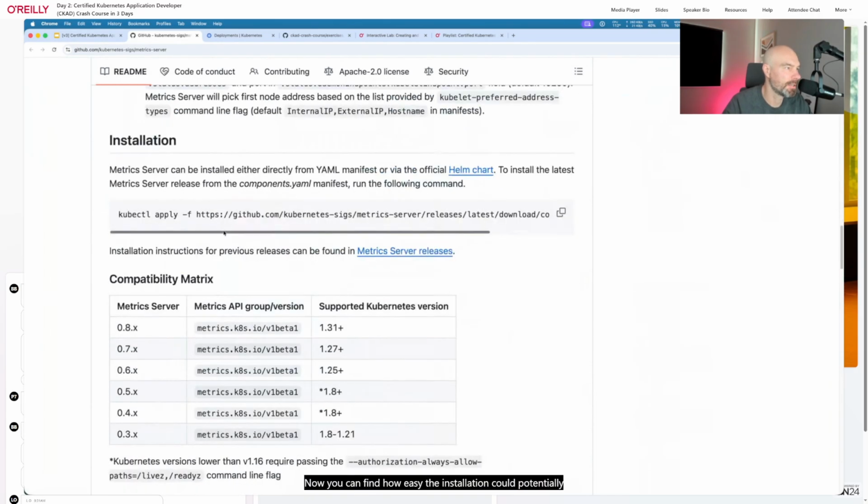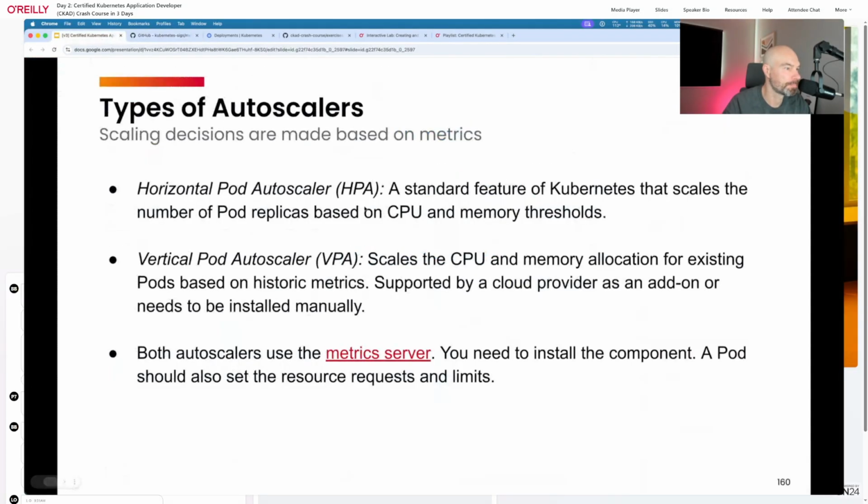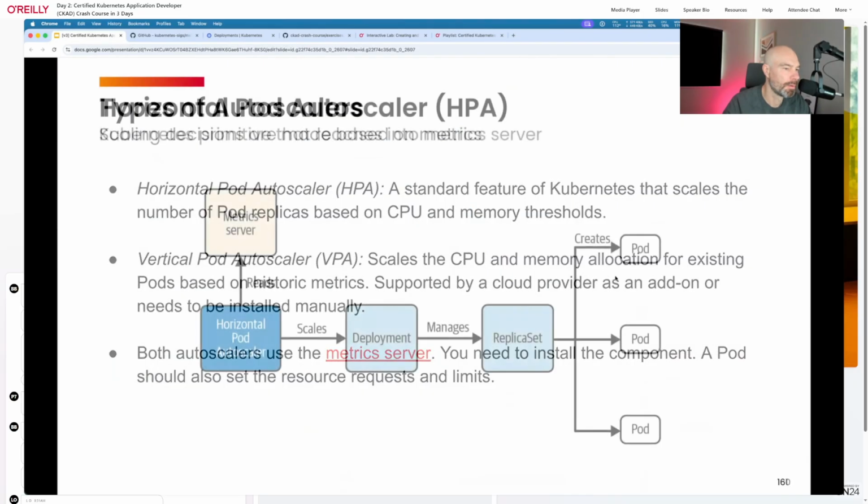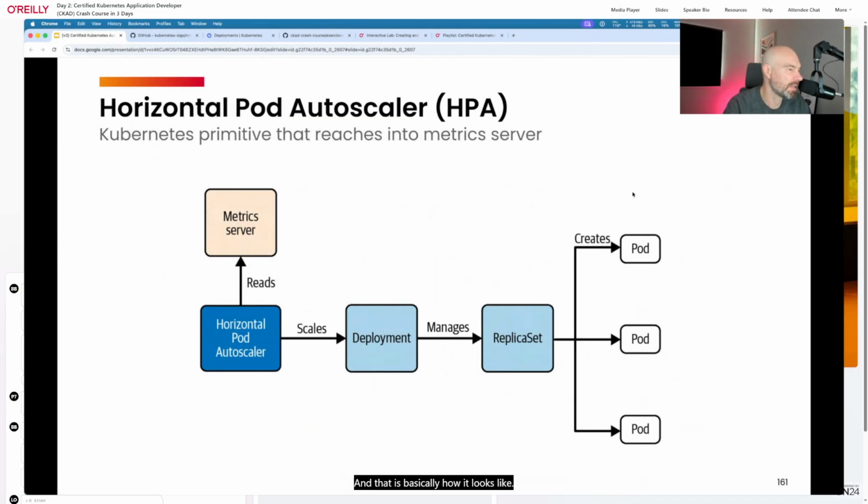Now you can find how easy the installation could potentially look like either through a Helm chart or by running this command here using kubectl. And that is basically how it looks like.